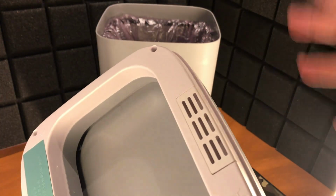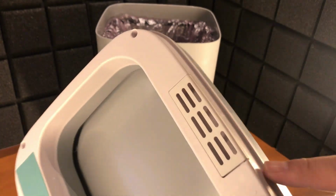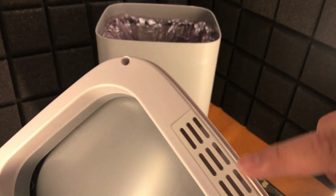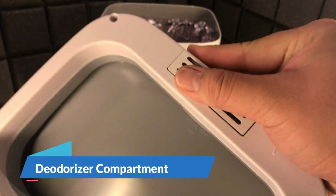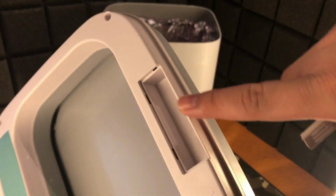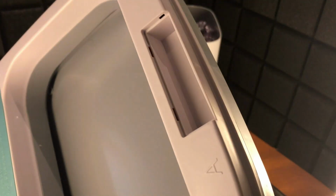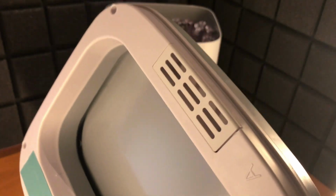It is designed not to seep out any odors, but if we do want that option, we have that option right here. We can open this one up like so. There, so we can put our deodorizer pills or tablets right there and close it up the same way. So there you go.